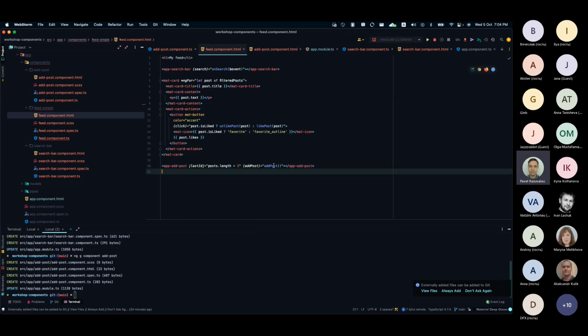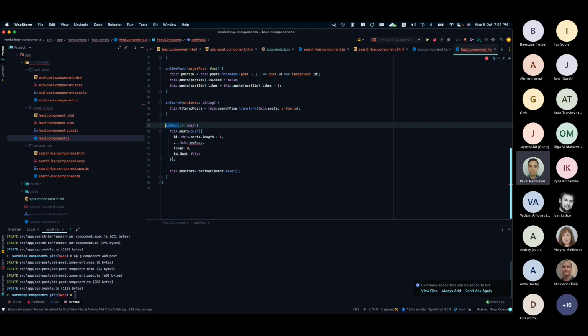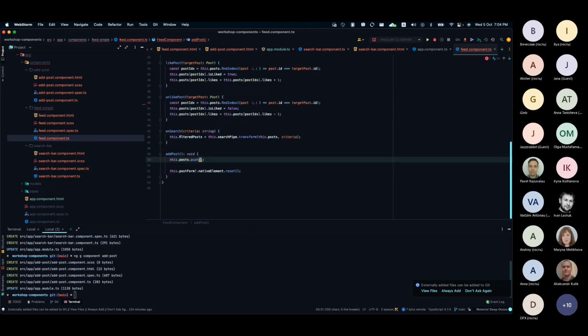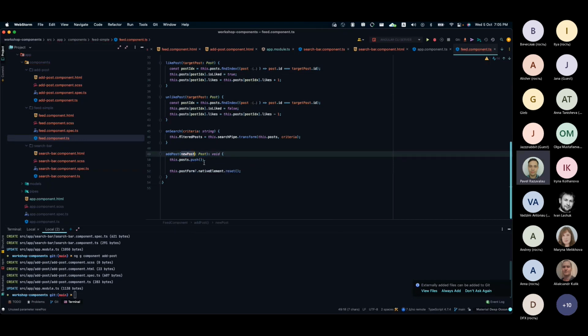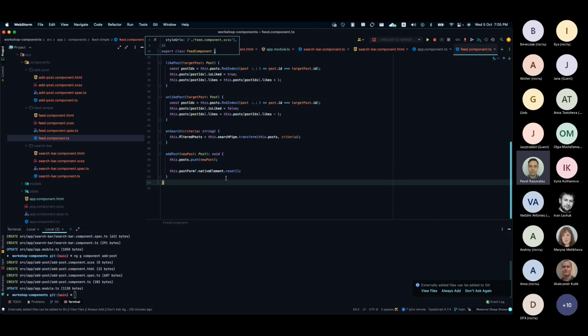So we're going to recall the add post, and for now it will accept the post that is passed to the event emitter. This argument of the type post, we're just going to push it right away.